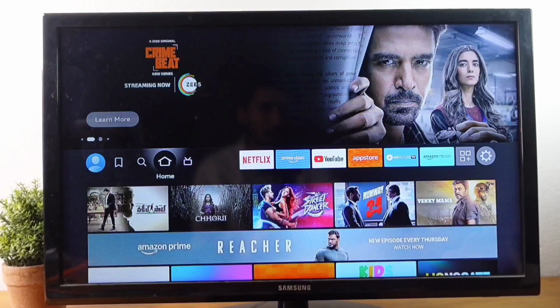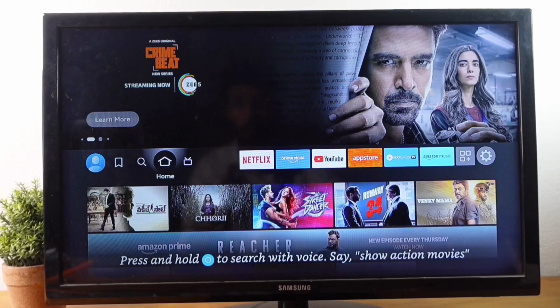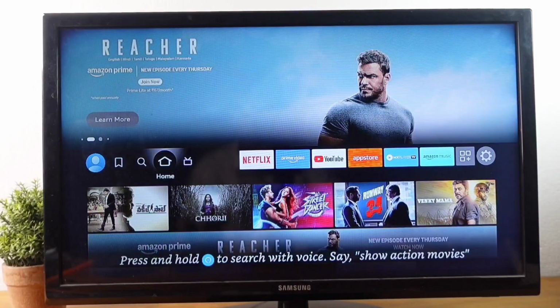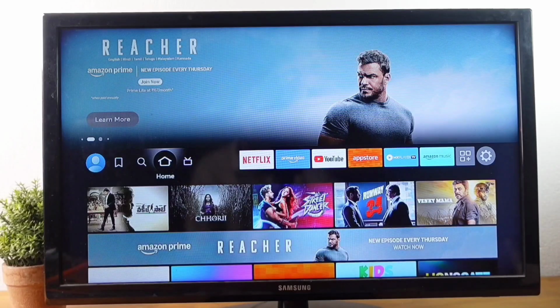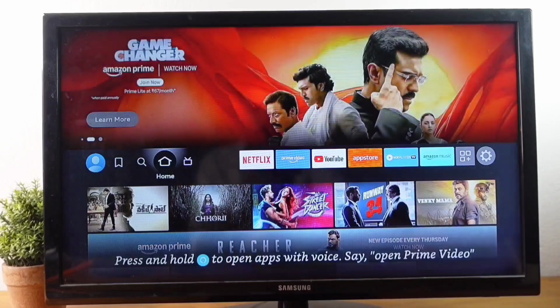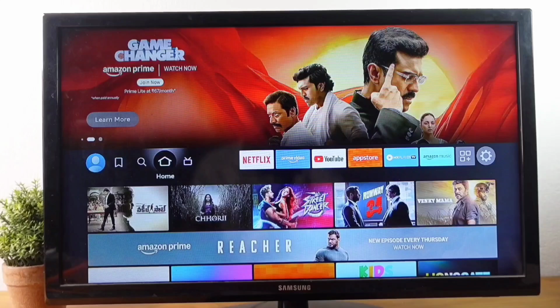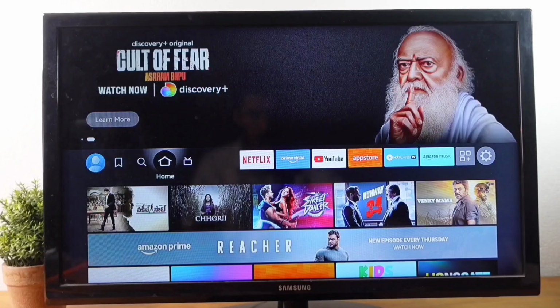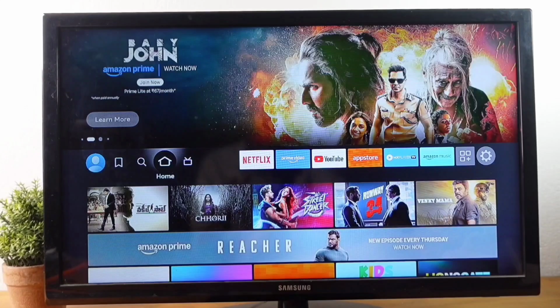If you are using Amazon Fire TV Stick, sometimes using the remote will be a little bit difficult, especially typing, because it's not like a mobile phone. You need to select every letter, and for selecting each letter, you need to scroll with your remote. So in that case, one easy method is that you can use Alexa. That means if you want to control your Amazon Fire TV Stick with voice, you can use Alexa and control it. In this video we will be telling about that.